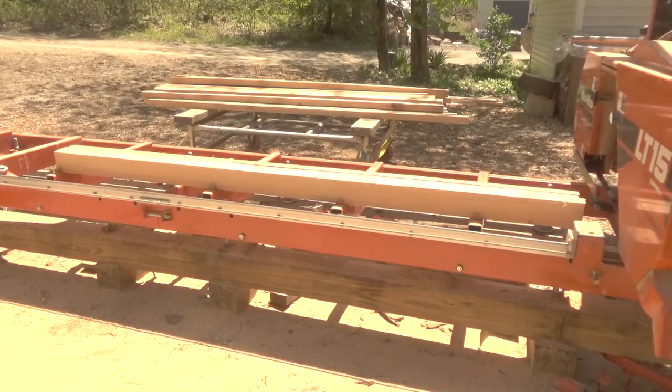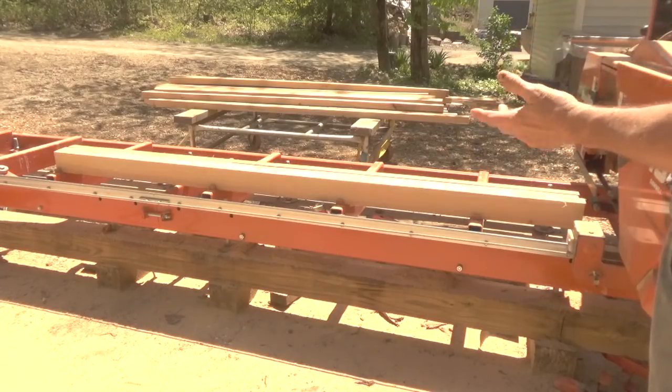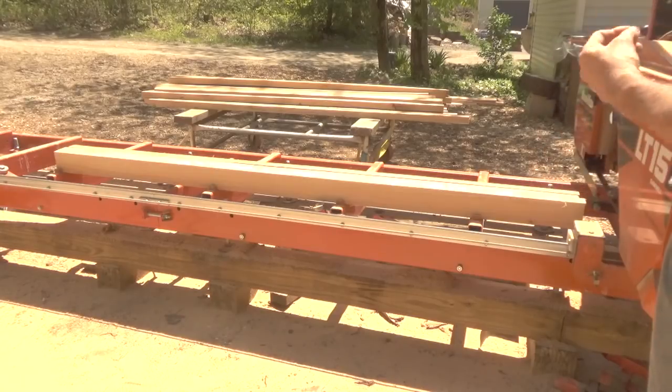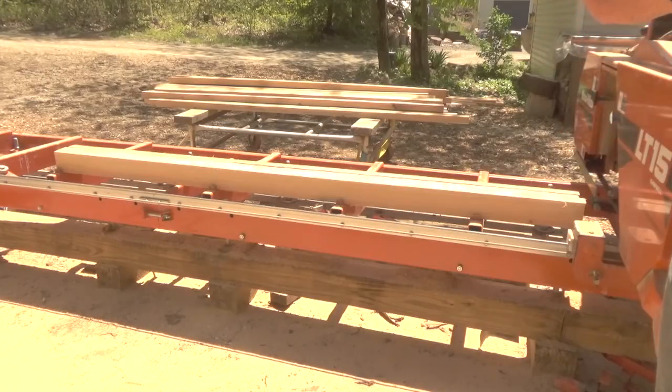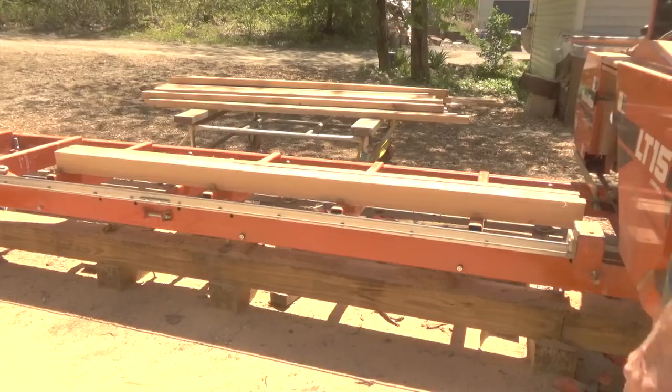And keep in mind, this is rough cut. When I say rough cut, I'm talking about two things. Rough cut that they're coming off the sawmill, and rough cut that they're not to the dimension that I actually want them to be, because they've got to go through the planer. But for now, I just want to get as many of them cut. And like I say, you can see how nice and straight they are. I want to get as many of them cut and stacked in the greenhouse as I can.